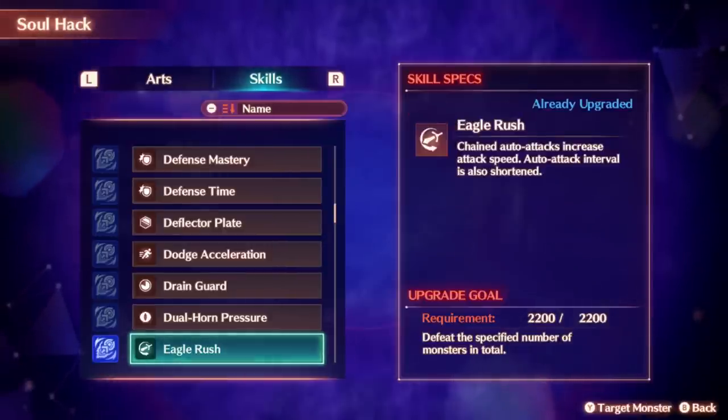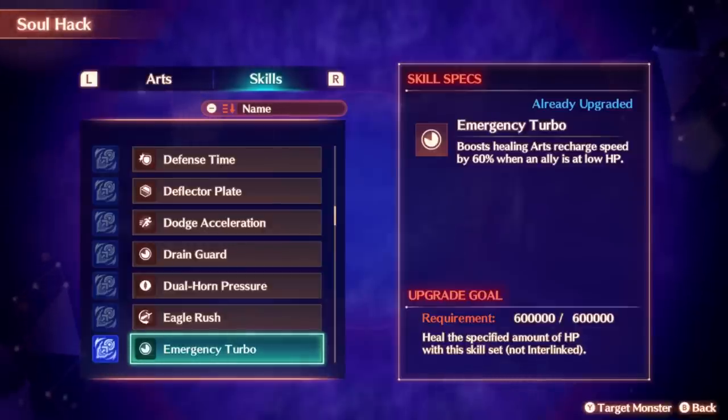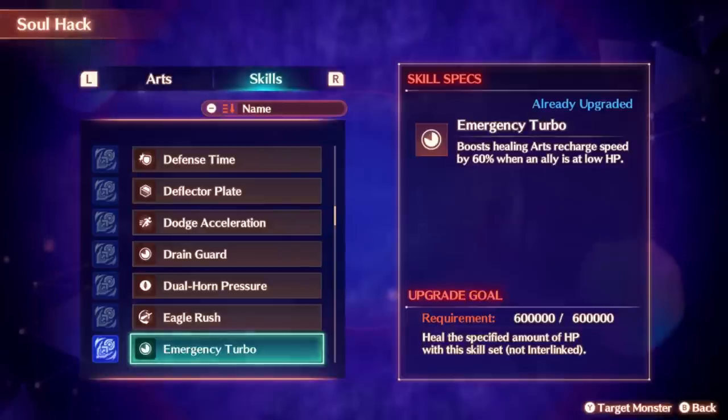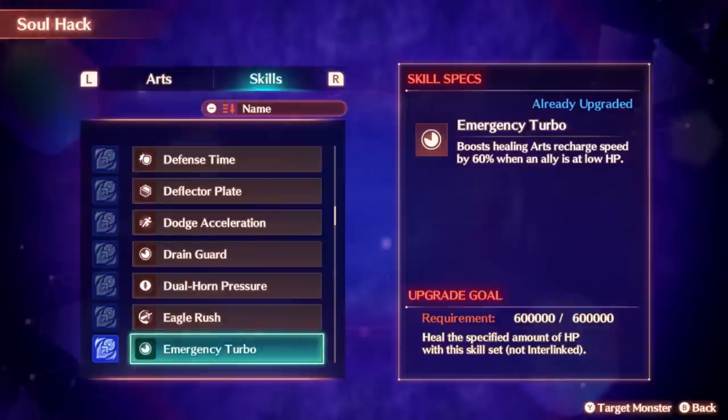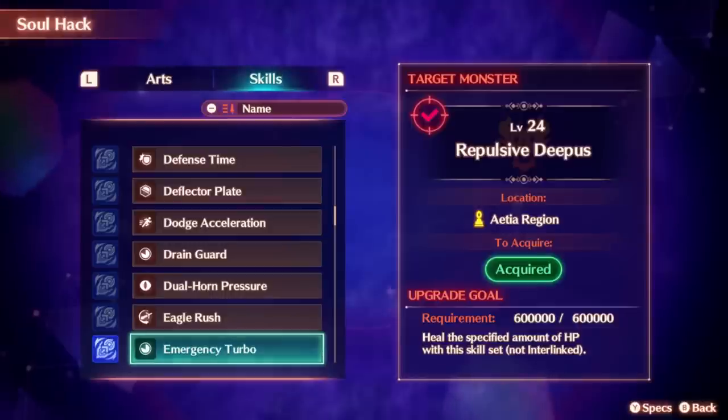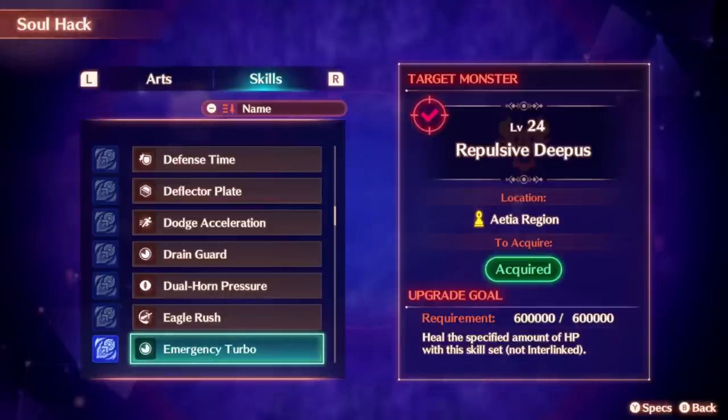Emergency Turbo. Boost healing arts recharge speed by 60% when an ally is at low HP. 60% is pretty massive, and if allies are at low HP, you can get a lot of use out of this to get more healing off faster and just be more useful as a healer. I think this can be a great skill for a healer in the right situations, and really should be a high consideration if you're running a healer-based Soulhacker.